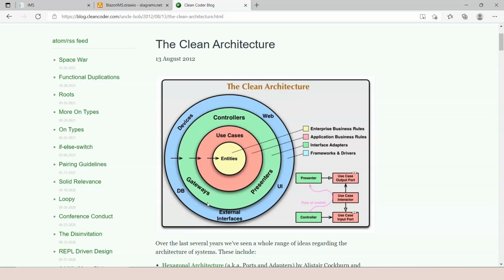The only special part is that it has the center, and the center is entities and then use cases. And the database is not in the center. Database is the outside layer, right? So that makes this clean architecture. And those two key things that I mentioned, use case driven and plugin based, those make a layered architecture clean.